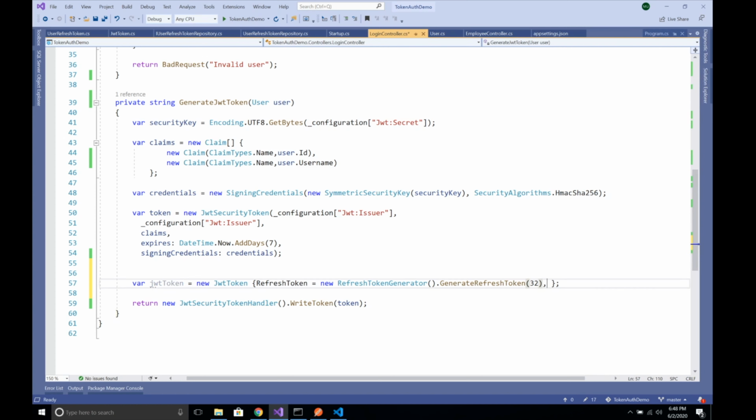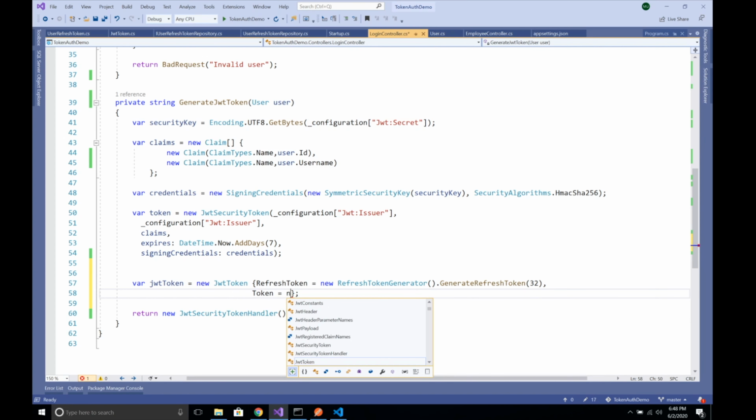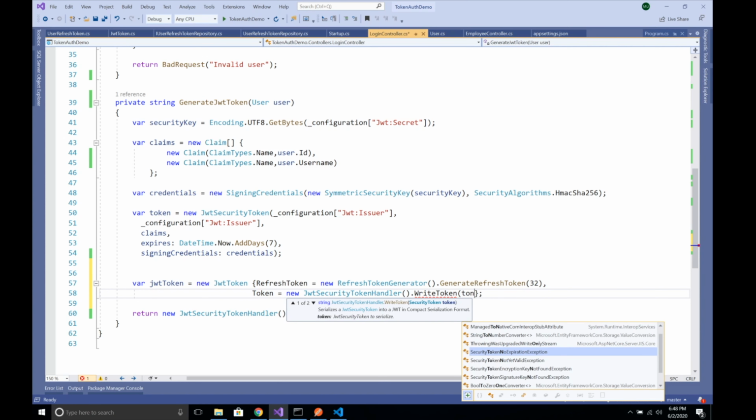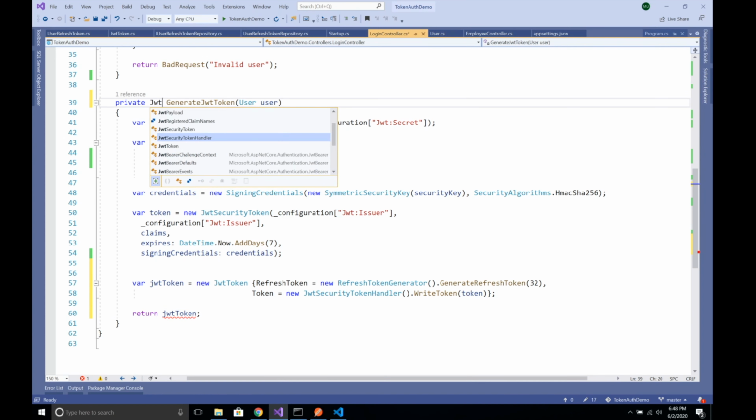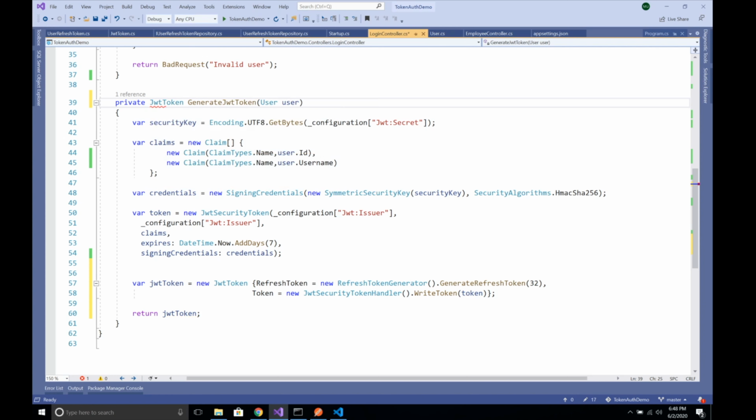Another thing is, for the JWT token model we need a token itself. Token equal to new JwtSecurityTokenHandler().WriteToken, and then we can pass our token here. Now we need to return our JWT token model, and we can change the return type to JwtToken.